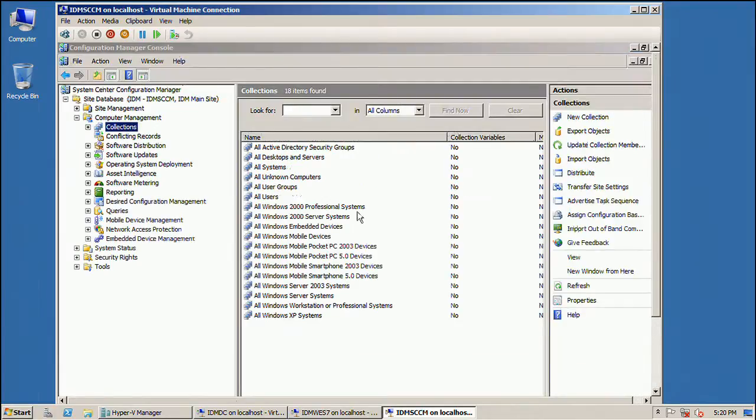All systems, Windows 2000, and so on and so forth, Windows 7 devices show up, and most embedded devices used to show up as their underlying operating system. So for example, XP Embedded would show up as Windows XP Pro, or Windows Embedded Standard 7 would show up as Windows 7, which was fine until you wanted to deploy Office to all Windows 7 devices, and then you toasted all of the WES 7 devices you had out in your field.